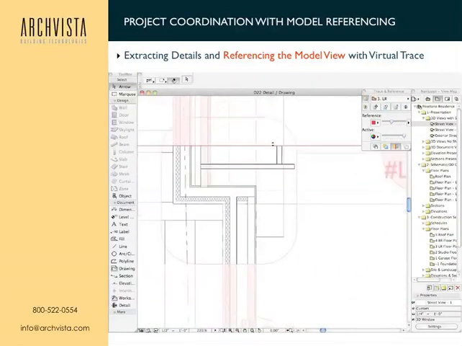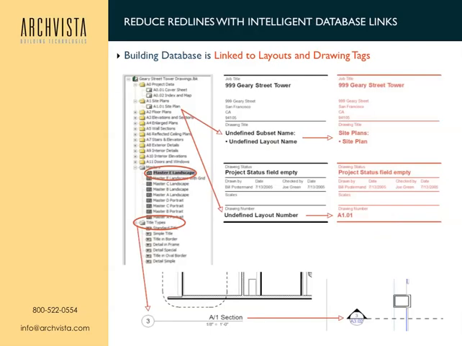And we can see if there has been any changes, updates, and we can use that as a reference if we need to snap to any element within that reference view. So again, this is an extremely important feature within ArchiCAD as you work and dimension and develop and model your projects. Of course, another very important part is the building database that I talked about at the beginning of this presentation.